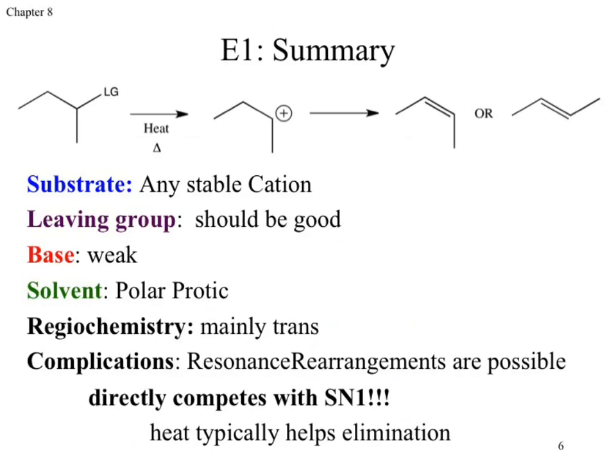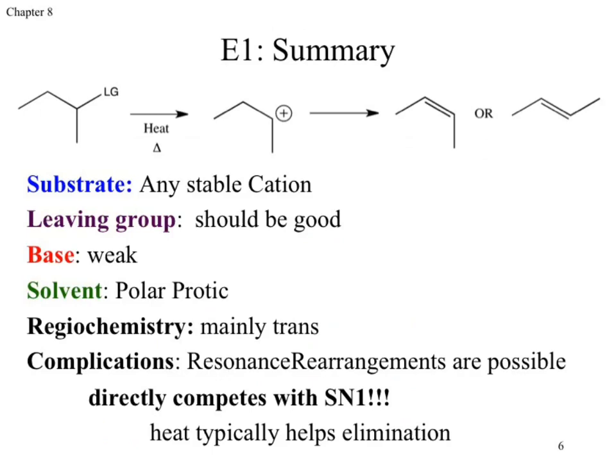If you have an E1 elimination, it directly competes with the substitution mechanism. Because we don't look at the strength of a base or a nucleophile, the only things that really separate at that point are your substrate and your leaving group. Well, if that's it, both of them have the exact same requirements for an E1 elimination and an SN1. So if you're given conditions that you think is an SN1, what should you also provide as a product? The E1 elimination as well. You'll also have to pump out that elimination product. How do you know that you don't have to specify that elimination product?